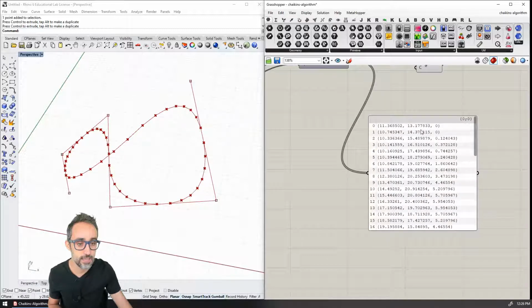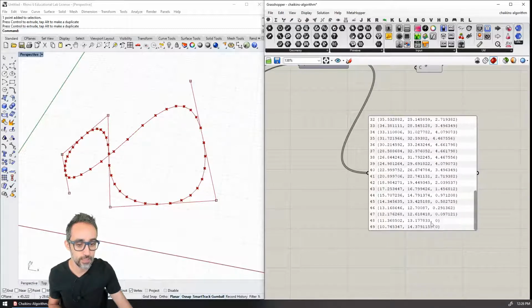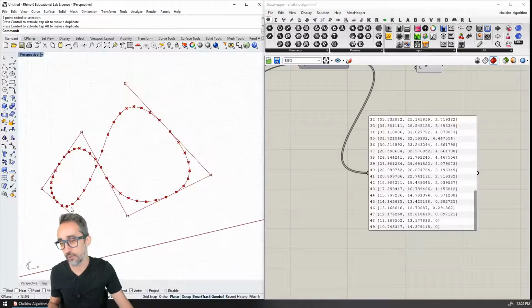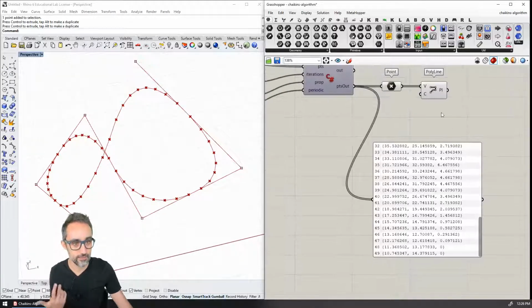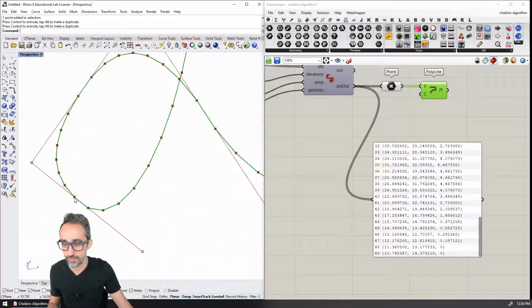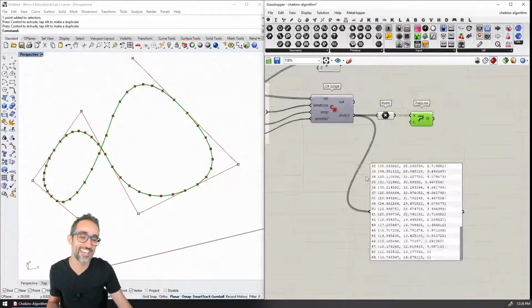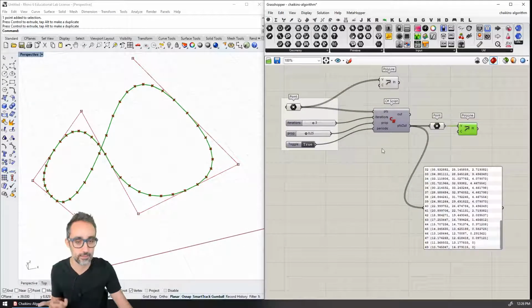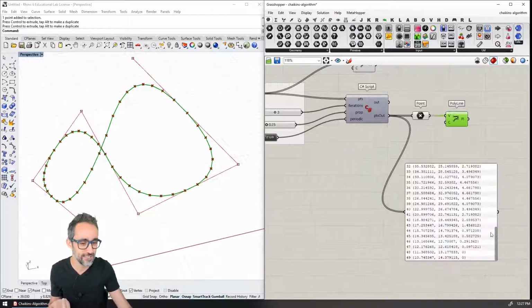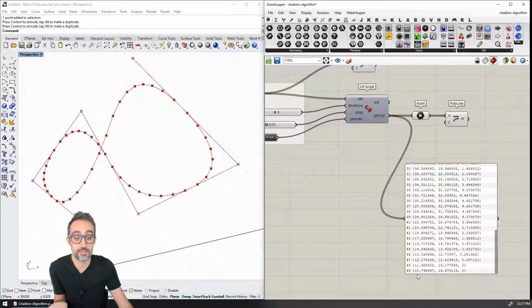There's always the first 2 points duplicate at the end, which doesn't really affect the visual result, but we know that here this segment of the polyline is duplicate, and it's not a clean solution. All right, it's not a clean algorithm, and we like clean algorithms. We're very rigorous and parametric people, so why not fix that? I'm not really sure why that's happening, but a really quick fix is just to remove the very last point of the list before outputting the polyline.